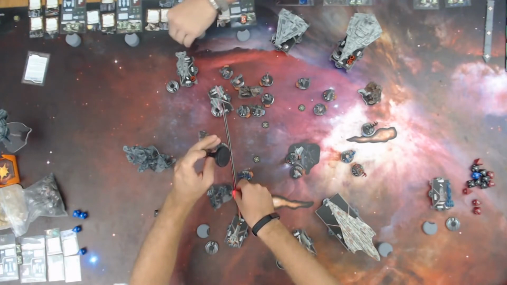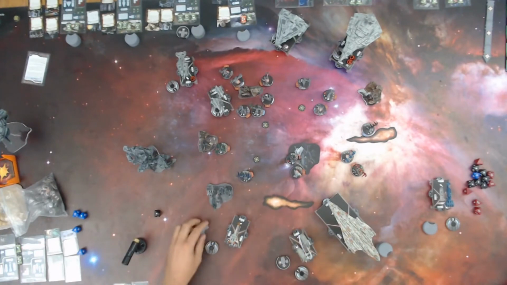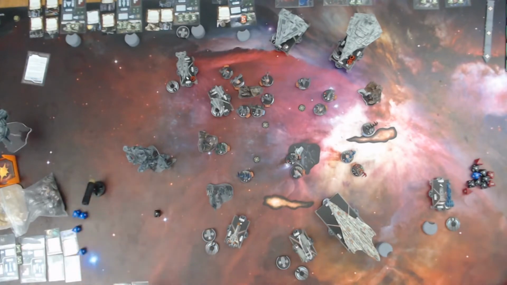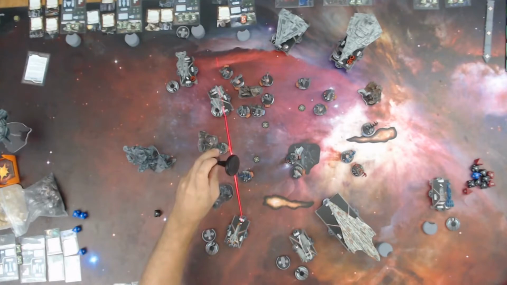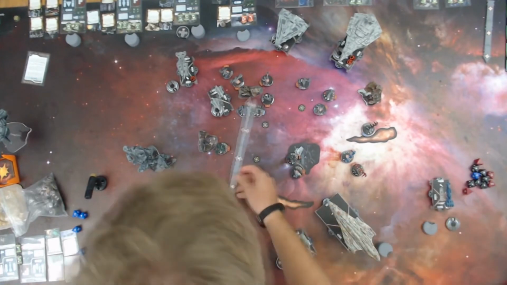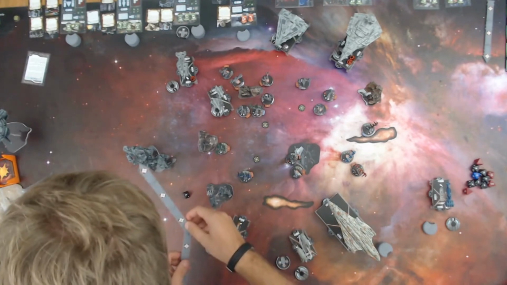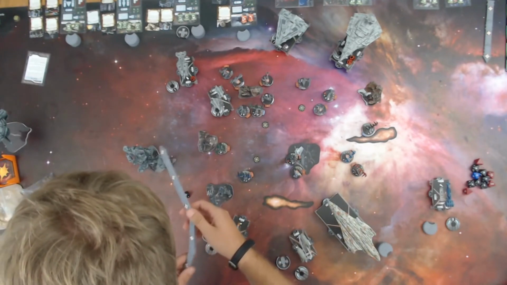I'll do, what's his face? Galen's Honor. Okay. Concentrate fire. So two reds. It's not obstructed to your front. Okay. I know what you're going to do. Guess what? Okay. Ugh. What speed is that dude going? He's going 2 right now, but I have a token if I need it.